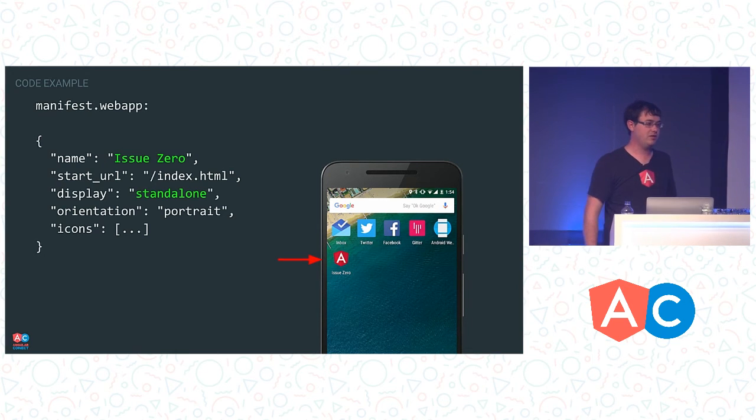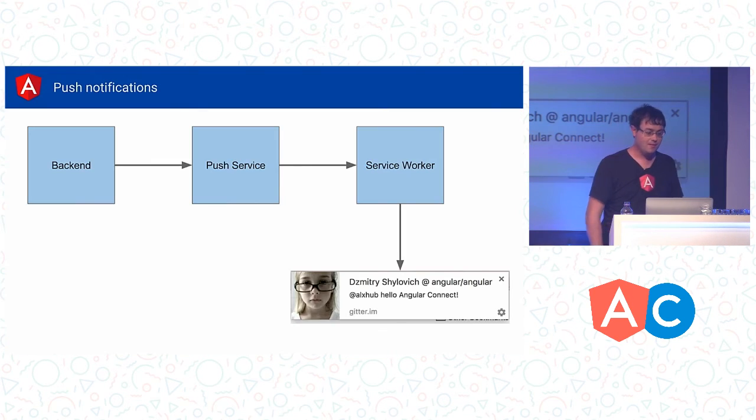Install to home screen is actually really easy. We just need another manifest. There's a lot of these running around. So this manifest declares the name of the application, the startup URL, and some information about how you want it to be displayed. Do you want it to start up in a browser, or do you want it to mimic the look and feel of a native application? And once it's installed, the icon looks like just any other application on the phone. You can't even tell it's a mobile app. It's kind of awesome, actually. So install to home screen is simple.